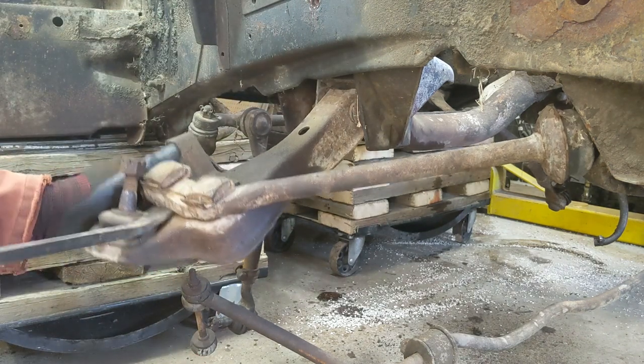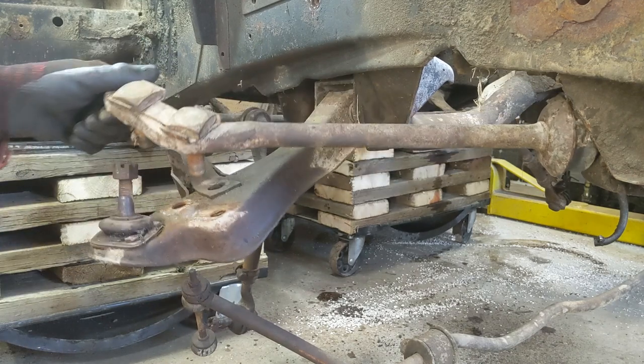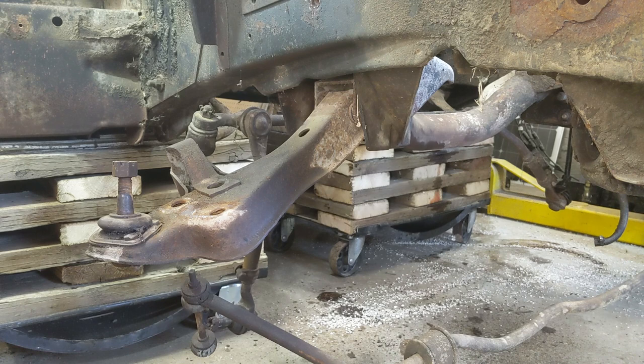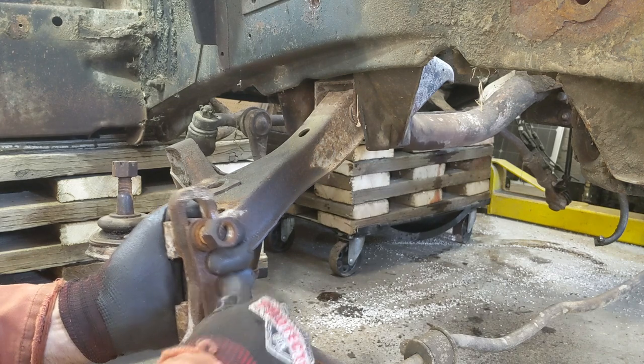Anyway, so that's done. And there's a pleat. And these are fine thread. So if you are doing it by hand, expect to crank on it lots.